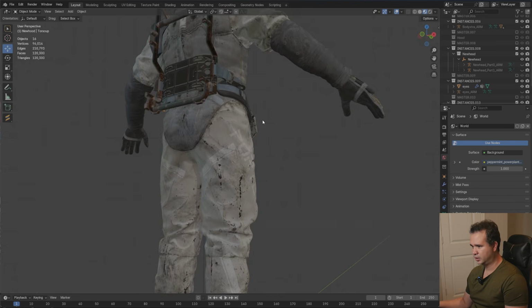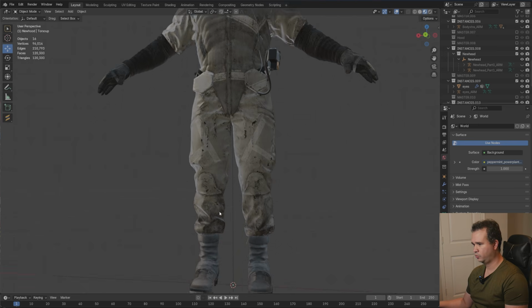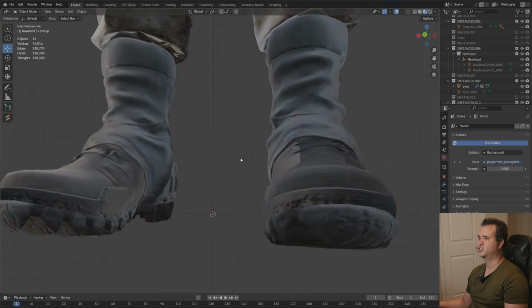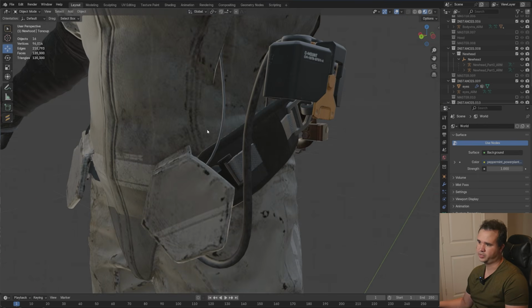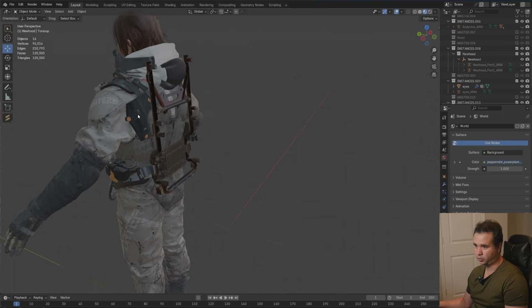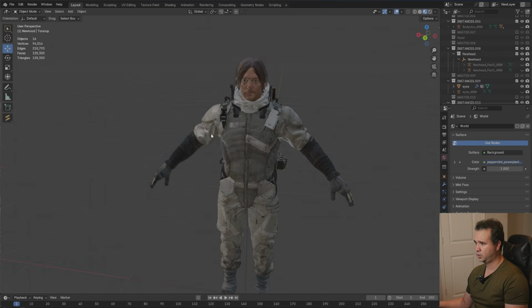You can see the textures, pretty awesome. I don't have him with the HDRI, so we can see the normal maps. Of course, it's not the complete shader. I'm only using the diffuse and normal, so I'm not using the roughness, which is why it looks a little bit different from what you see in game. But I do love how the textures look in here. So let's go into the geometry.